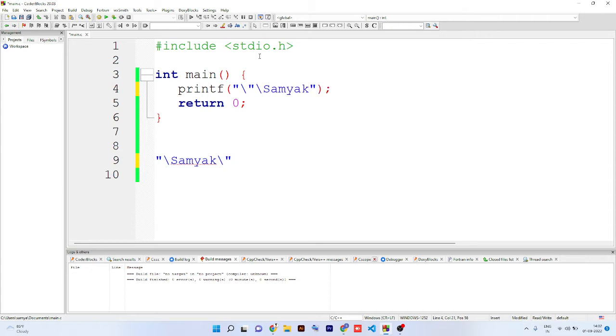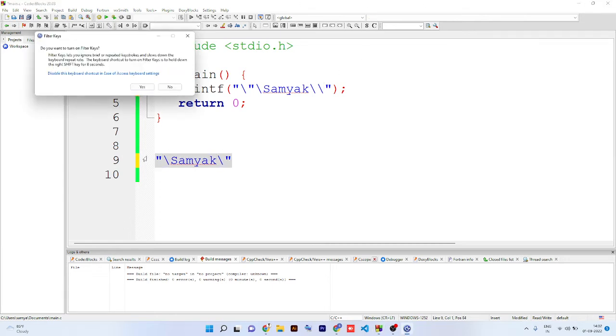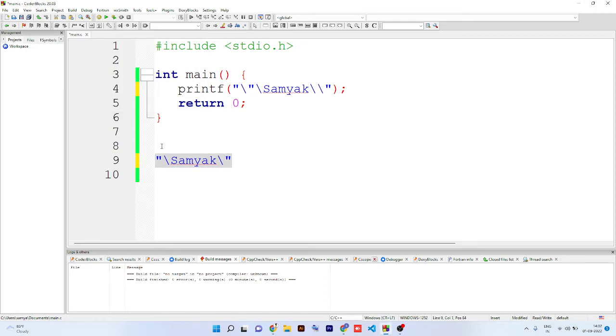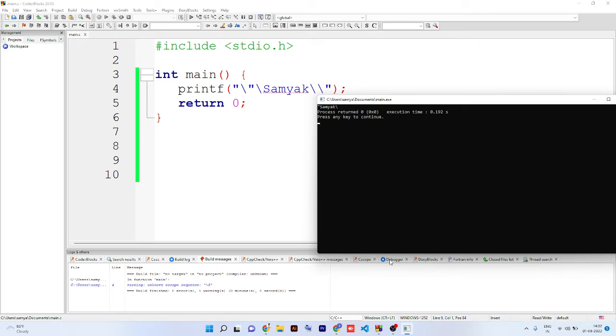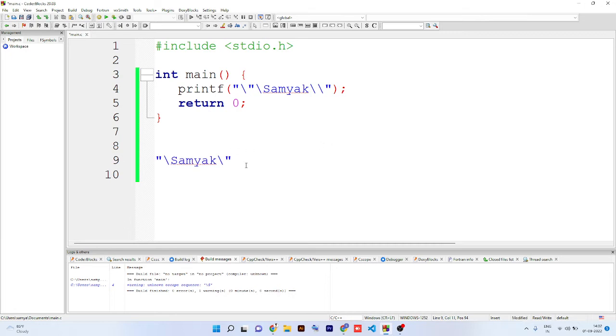Now backslash, again backslash, double quote. Is it already there? Is it what we wanted? Tell me.